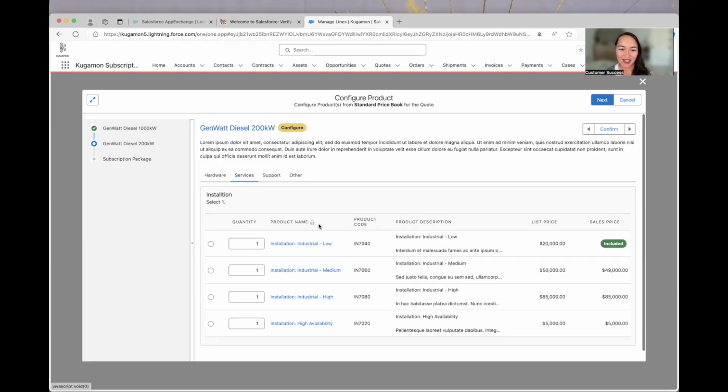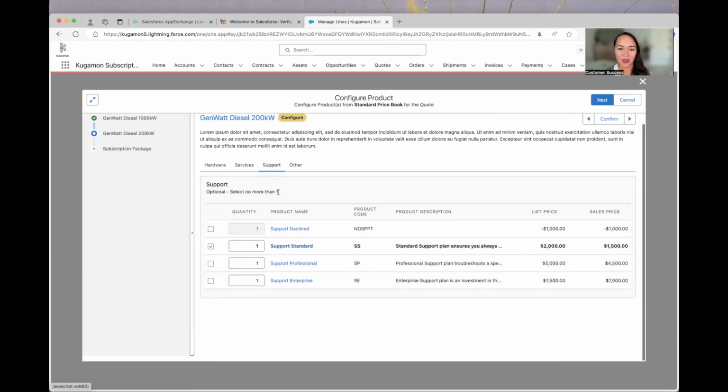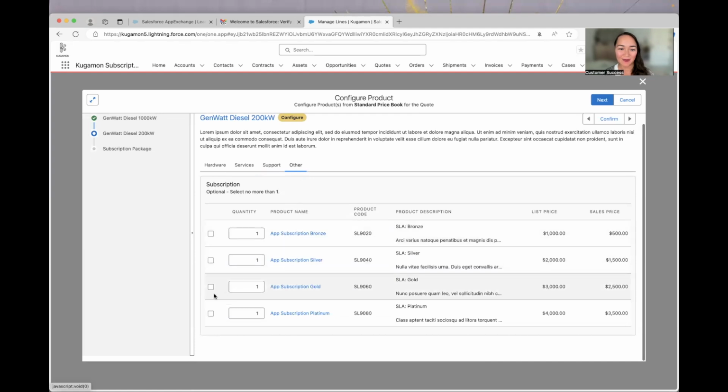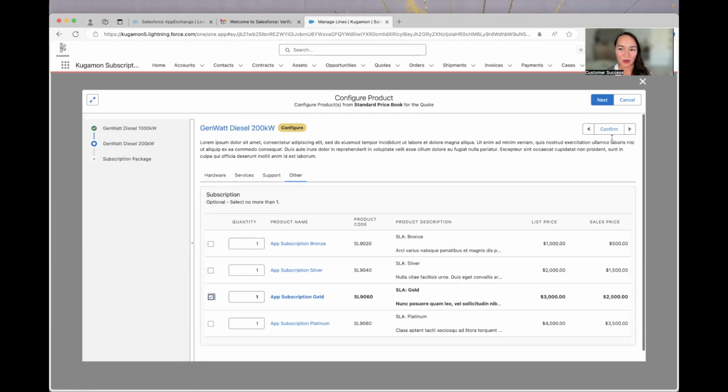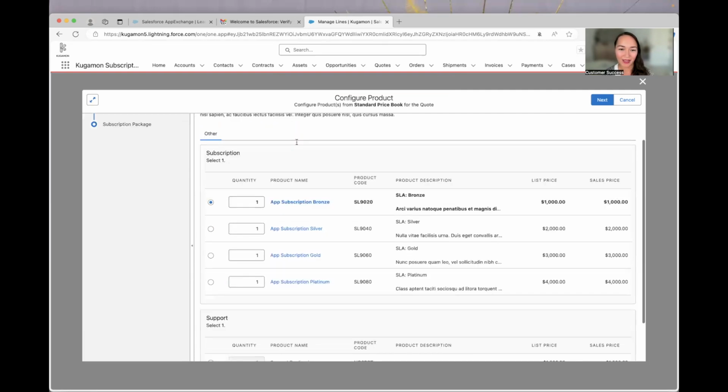So let's say all of this here looks good. Gonna check for medium, support standard. And here we'll go for gold and confirm. Then click on that right arrow. And here's the last item, subscription package.